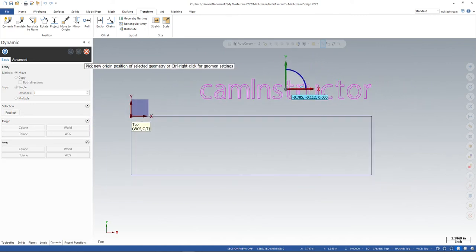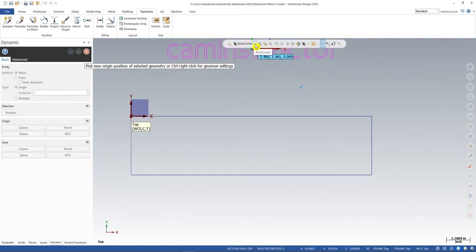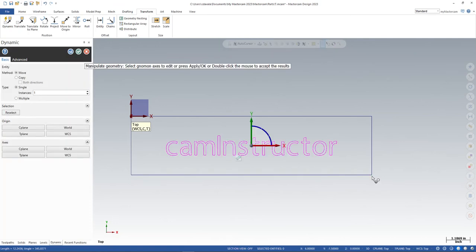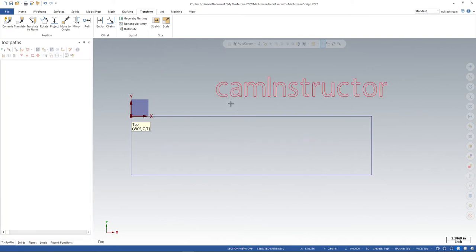So there's two different ways to do this. More than two really, but two that we'll talk about today. I'll show you both. So from auto cursor, if we wanted to, we could click the drop down, hit midpoint 2 points. Now our first point, we can select the upper left corner. Second point, we can select the lower right corner, and that will snap our text to the midpoint of that imaginary line that we just created. That's one way to do it. Another way, we'll just escape out of there.